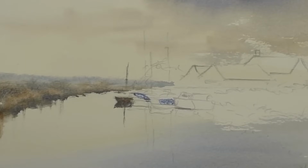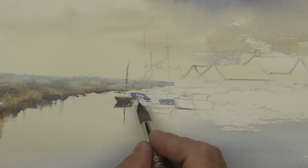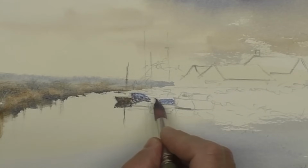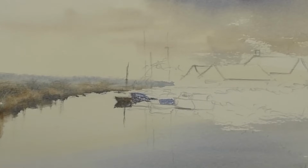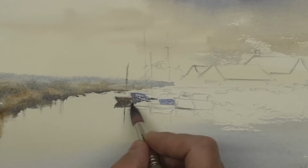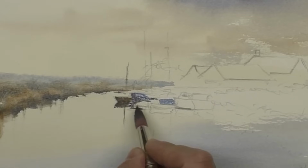And I suppose if you were painting from life and you had these boats in front of you, obviously they would be very detailed, so you would need to squint your eyes and look at it as a shape of all of them together. That's what this kind of looks like with this blurry image. But as long as we've got those masts and that boat, that's obviously a boat because of the shape.